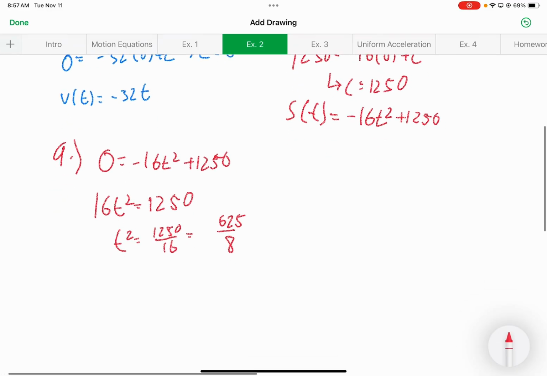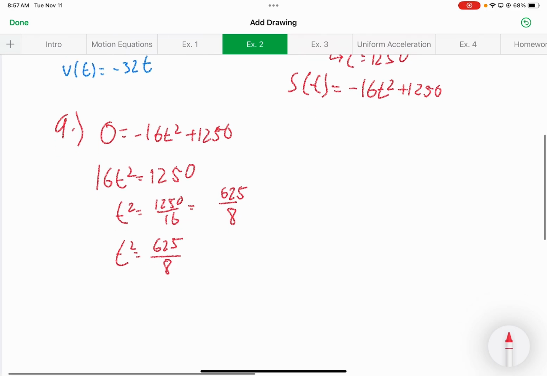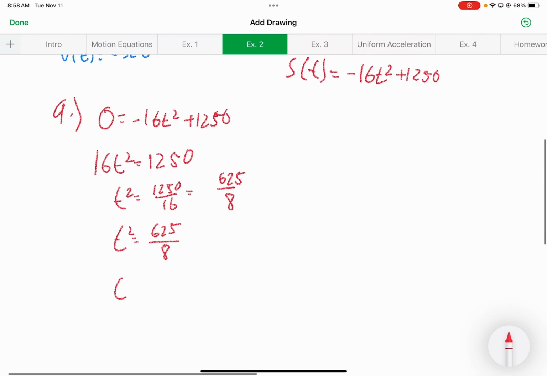This is bad math notation. I should write t squared equals 625 over 8. To Ozra's point, I could have just taken the square root, and then I would have gotten a 4 in the denominator, but either way is fine. I like Ozra's answer. However, if we take the square root, I can take the square root of 625 now, right?